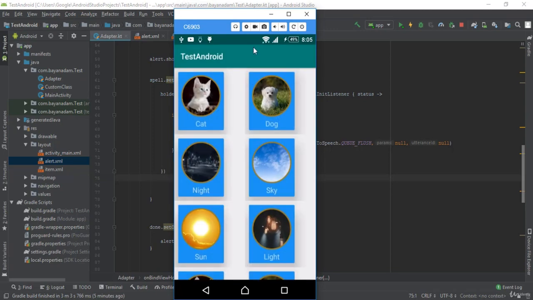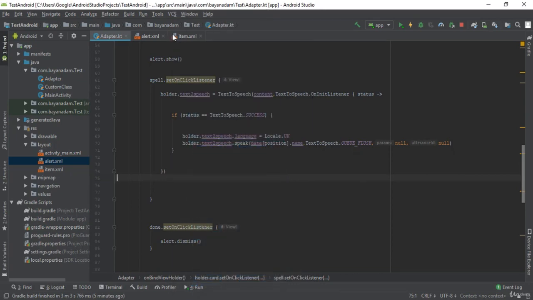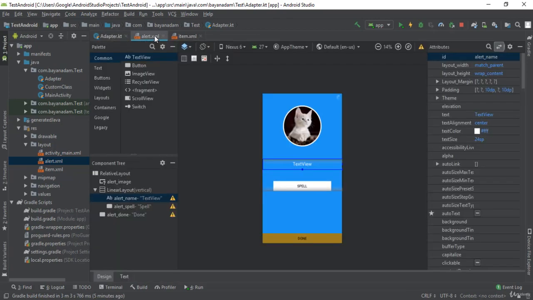Now let's quickly go and decrease the margin a little bit here. I'm going to click on the alert and open my alert here. Let's see where the problem is. Let's select our linear layout and see if we have any problem with it.